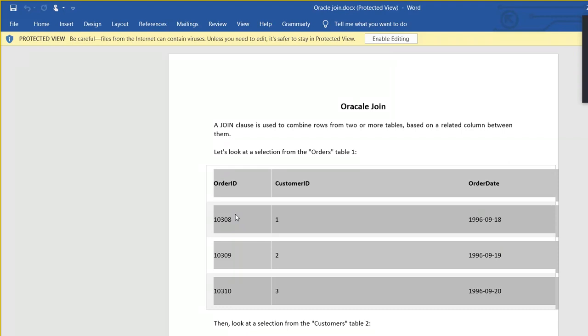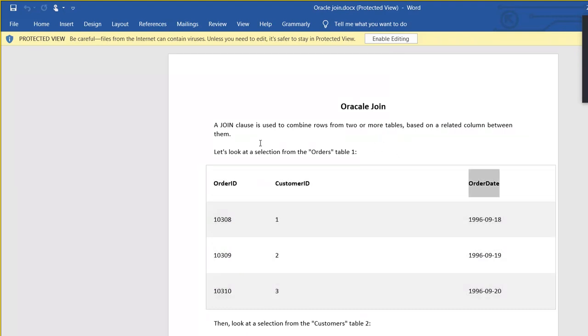Now, if you go to real life work, sometimes we see that instead of these three columns, the real-life table has hundreds of columns, and in terms of records we have hundreds of thousands of records.